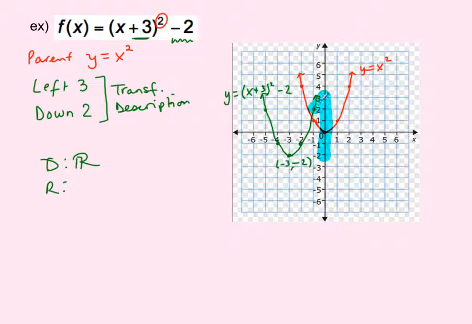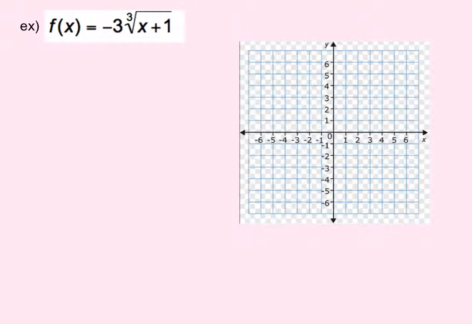So this guy here would represent the range of this graph. Here's the lowest y, and it's everything above it. So as a result, my range will be y is greater than or equal to the y value of my vertex, which is negative 2. One more graph, because we haven't done a reflection yet, so we need to make sure we get a reflection in there.